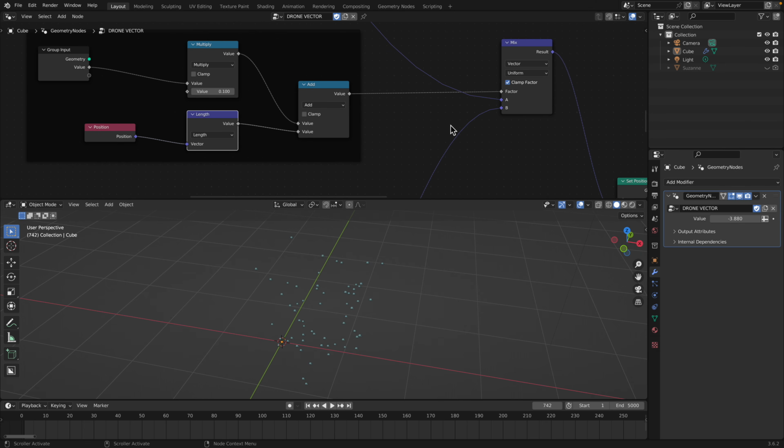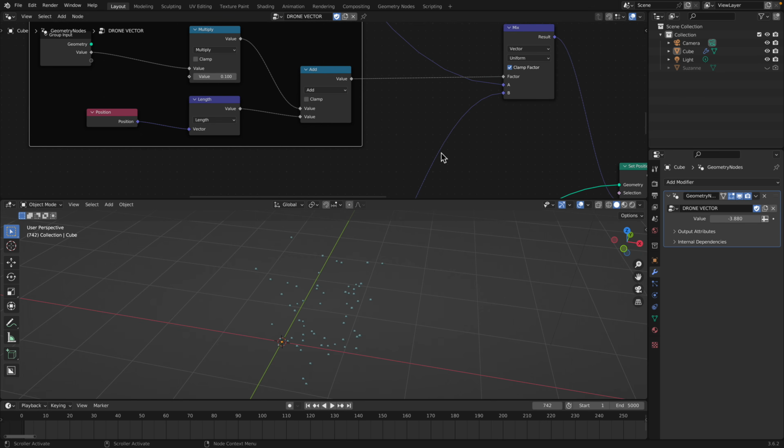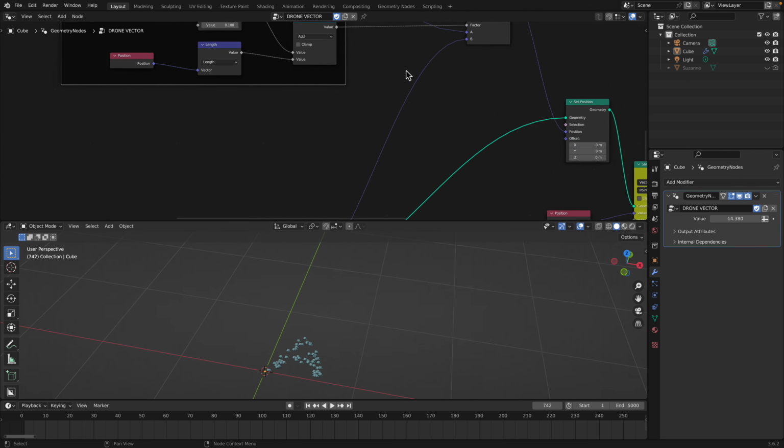If I get rid of this, it's gonna travel just linearly, so it's a bit boring, but with the length you get that kind of transition that's less boring, because it's like one by one kind of goes into the position.